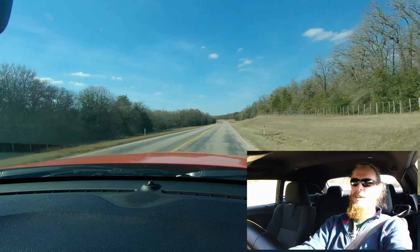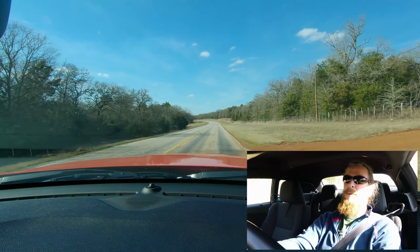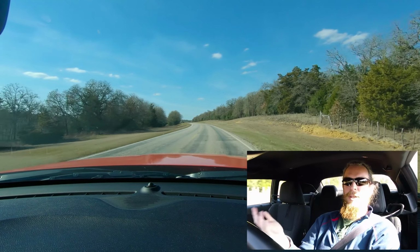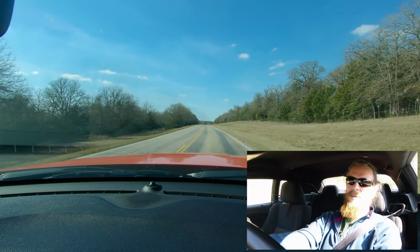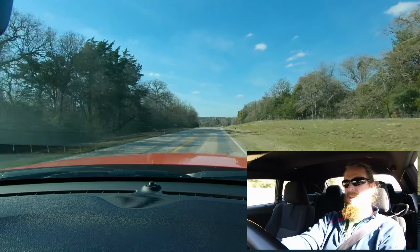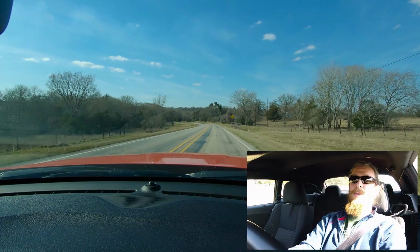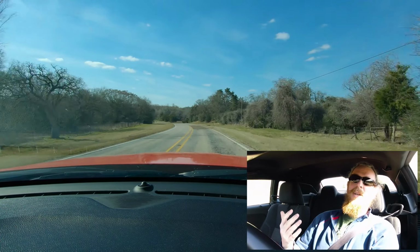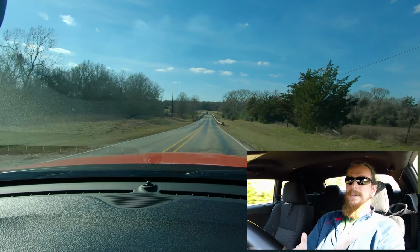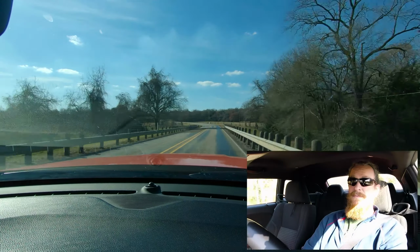I really get the sense that the car is more set up for comfort than anything else, and it is reasonably comfortable. And the noise levels in here are pretty nice as well. There's not a whole lot of road noise or wind noise coming through. And these seats are the most basic seats you can get. So it's fine. I don't really have a problem with it. One thing that's really interesting is that I'm 6'3", and I have the seat about in the middle of its adjustment. This would actually be a really great car for someone who's over 7 feet tall.